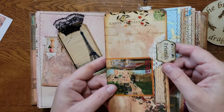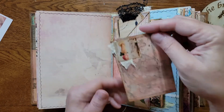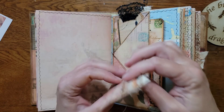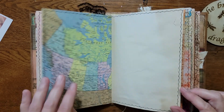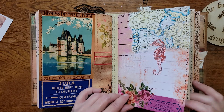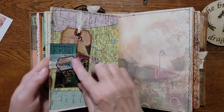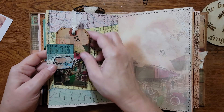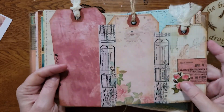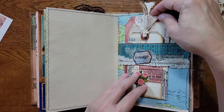This is a page from the kit that I folded to make a pocket, and I made this card from one of the pages. This is one of the tags in the kit, and this is a little envelope from the kit that just has a little card in it — you can journal on that if you want. These are just beautiful pages; I print mine on presentation paper and they turn out beautifully. This is a large tag from the kit that wraps around — I glued it to make a belly band, leaving one side open as a tuck. These are three tags from the kit that I hinged together with washi tape to make extra journaling space.